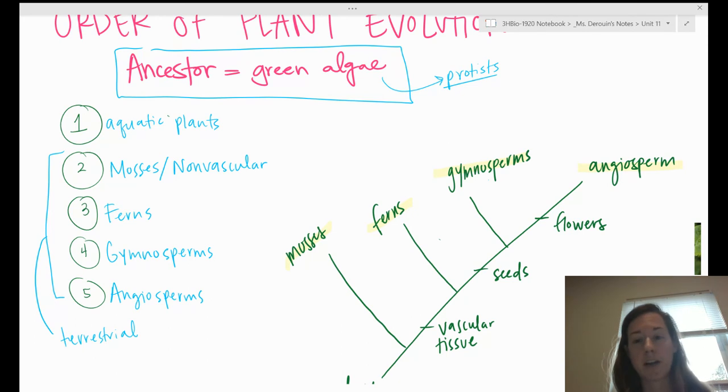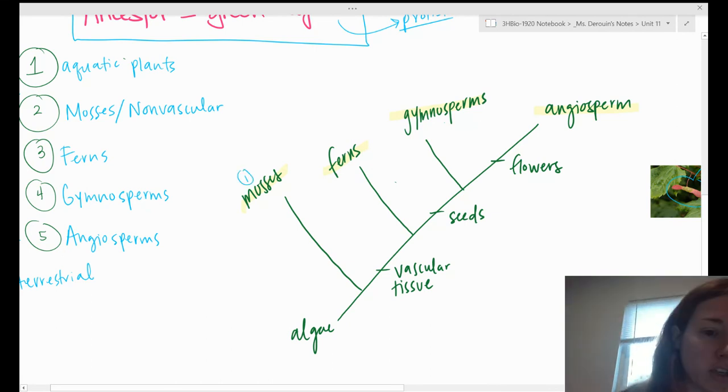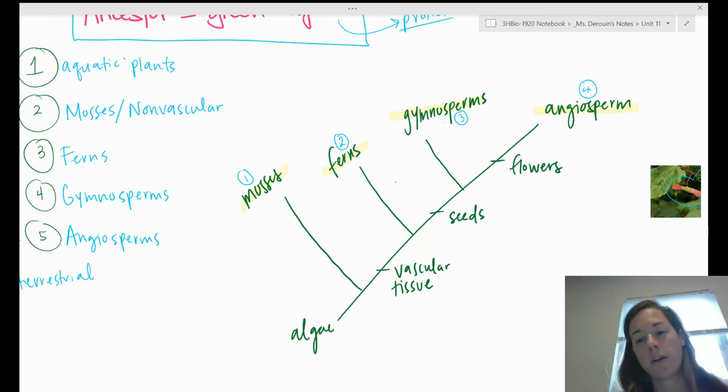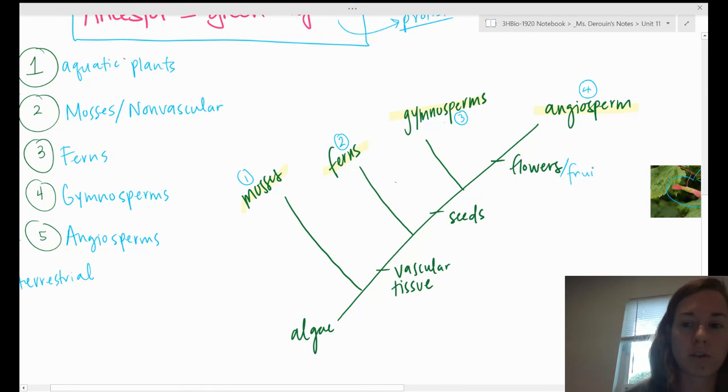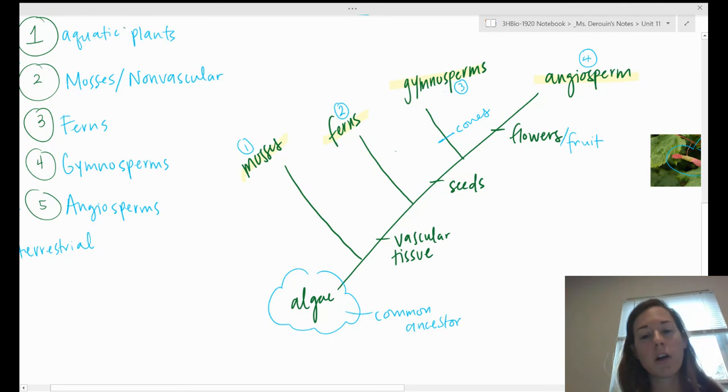This is just the very basics. Also, I put here for you this cladogram that shows what I just wrote in a list but in a more visual format. It's showing you that the mosses are the first to evolve. Aquatic plants aren't on this cladogram, and then ferns, and then gymnosperms, and then the different traits are going along the timeline that show the different traits evolving. You can see mosses don't have vascular tissue, but everything else does. This could also say flowers and fruit, this could say cones. And then algae, of course, is the common ancestor of all the plants. Based on this, you could say mosses are the most primitive because they're closest to the common ancestor and they have the least of the evolved traits.